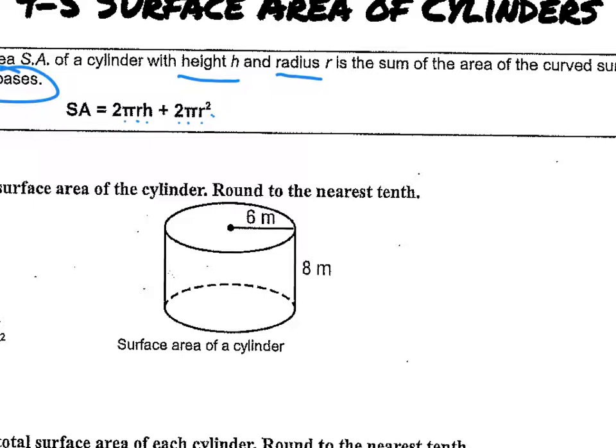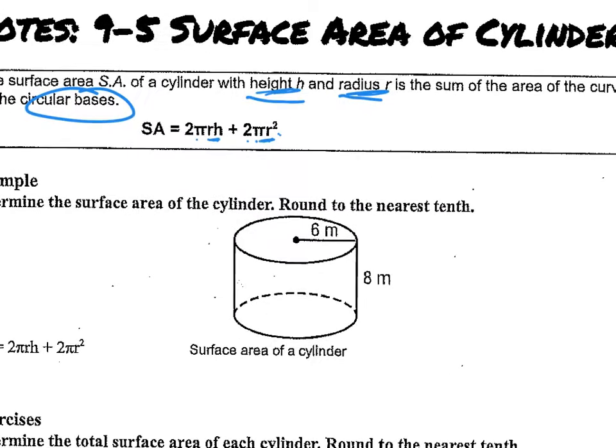So this one, more than any of the other ones, I'm going to gripe at you and tell you to write it down. Because if you miss one tiny piece, then you're going to get it wrong. And all you're having to find is your radius and the height. That's it. That's the only thing you are having to plug in. But listen, this is for total surface area.